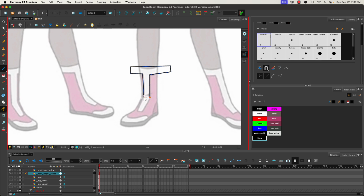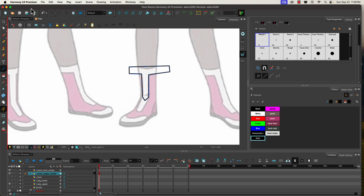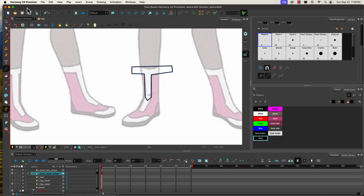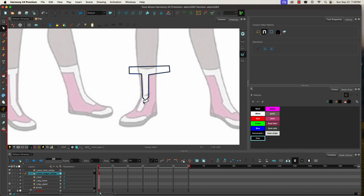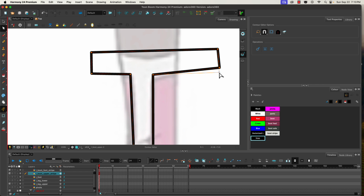I'm even going to add in two more lines here, and what we'll look at when we use, sorry, I moved that over. Grab our contour editor. I click on this point. We can hold down Alt or Option and drag, and it now becomes a curved point. So I can adjust the curvature of that point, and then we will be able to modify that curvature with our deformer. Now, pull that point up, pull this point down, because I want this to essentially be kind of a T that then our deformer, we will adjust the shape of that. And I don't think I need to go quite that wide as part of it. That's going to be more than big enough.